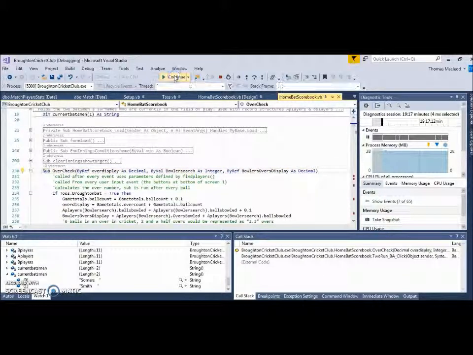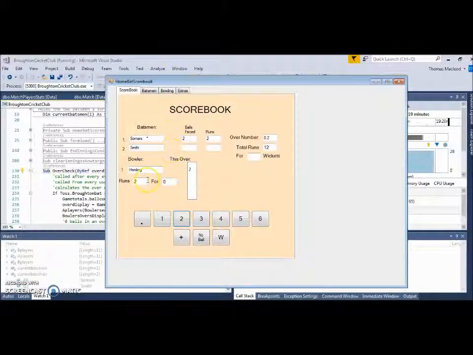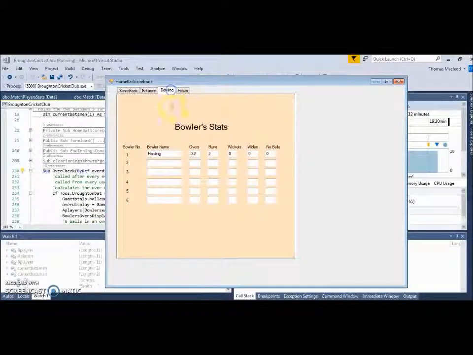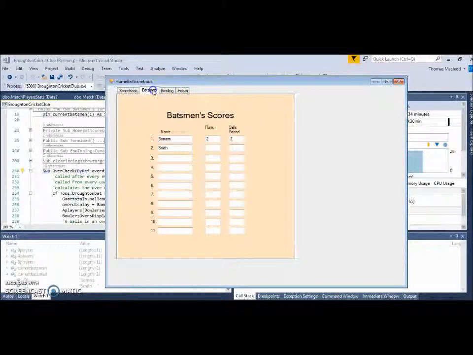So we step through, we should see that, as in the requirements of test 14, 2 has been added to Harding's record. 2 has been added to the bowler's runs conceded. 2 has been added to the batsman's runs scored, and the balls faced has been incremented by 1.